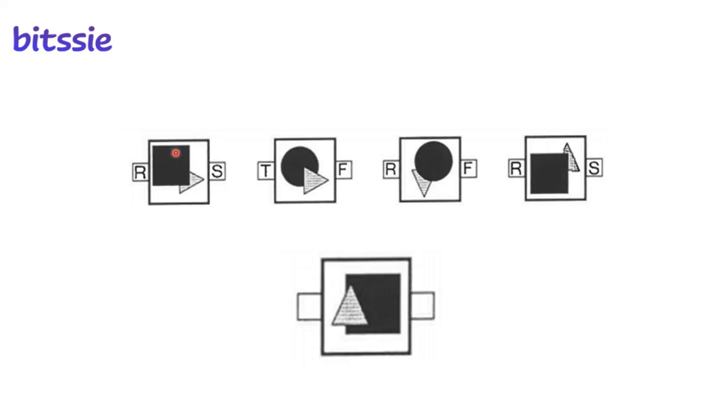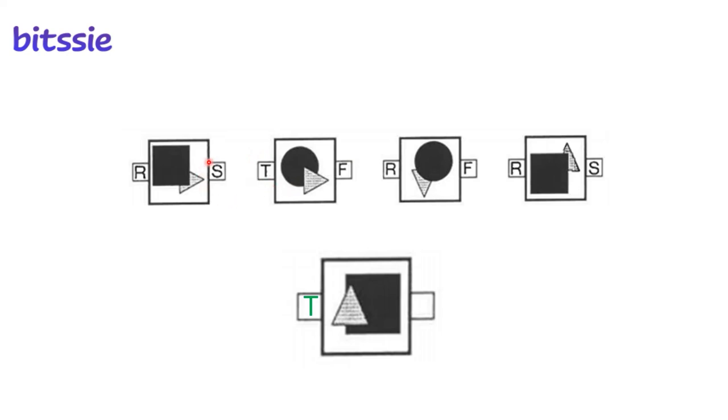Next, let's look at whether the black shape overlaps the grey triangle or whether the grey triangle overlaps the black shape. So as I go through these, I'll say the color of the shape that is on top. R, black, T, grey, R, black, R, black. So we can see that if the black shape is overlapping, our first letter is R, but if the grey shape is overlapping, our first letter is T. So we can fill in T in our first box.